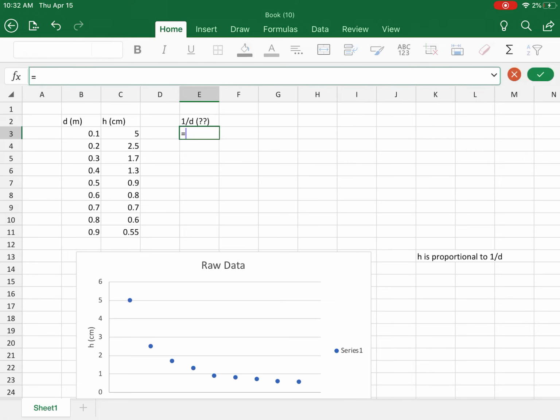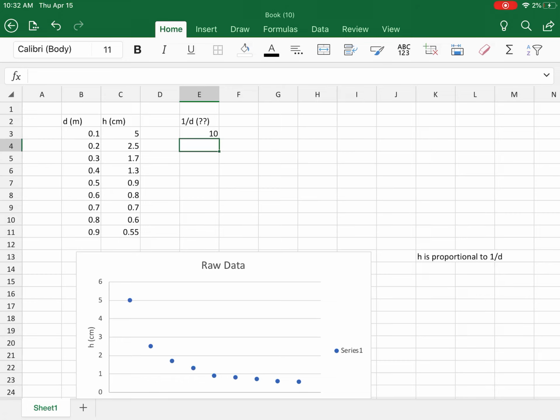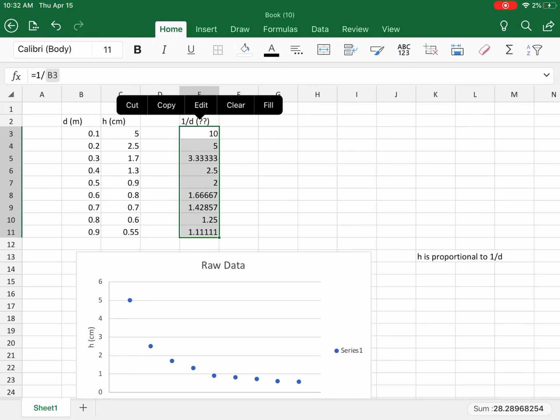I hit enter, and then I start my equation with an equals. So I do equals 1 divided by, and instead of typing 0.1, I'm going to click on the cell that contains 0.1. That creates a cell reference, and when I hit enter, I can then select that cell again. I'm going to tap it a second time, then I'll click fill over on the right. Now that I've clicked fill, I can grab that bottom right corner box and drag down to paste this into the cells below.